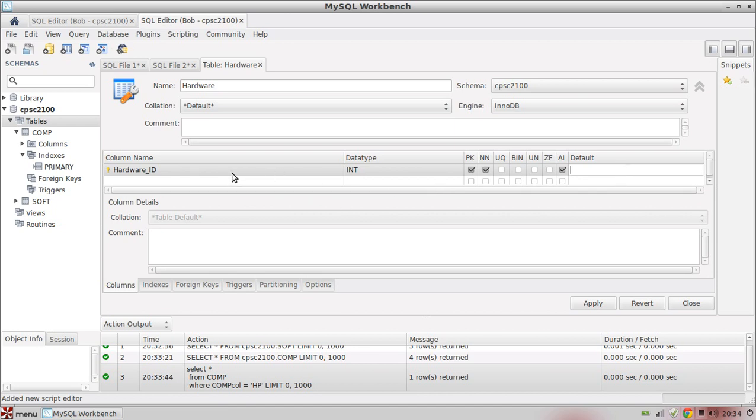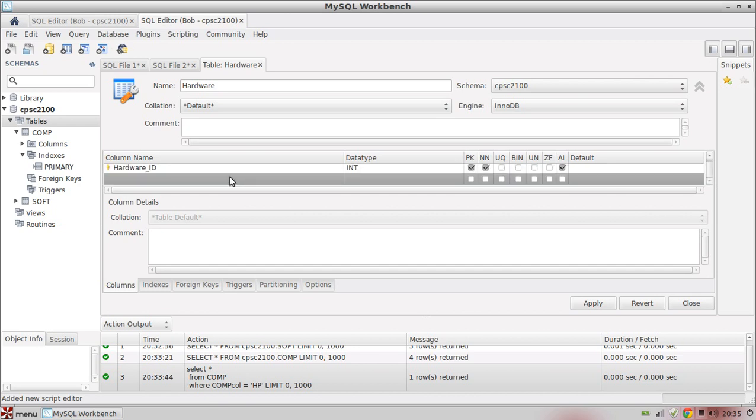And then we can click down underneath to add, say, hardware underscore type. We'll make that a variable character, and we'll go ahead and add one more line.